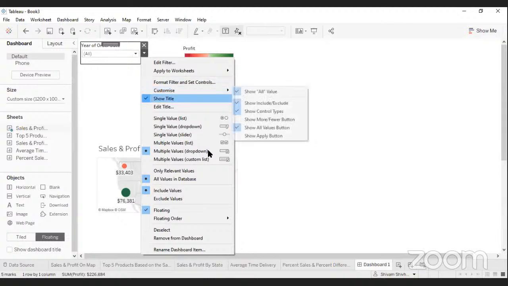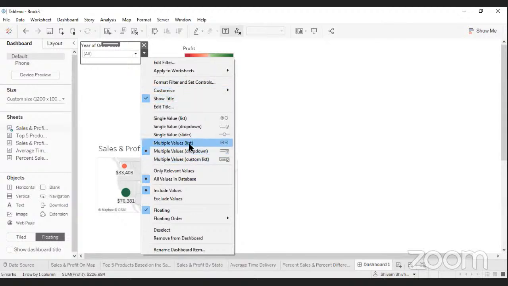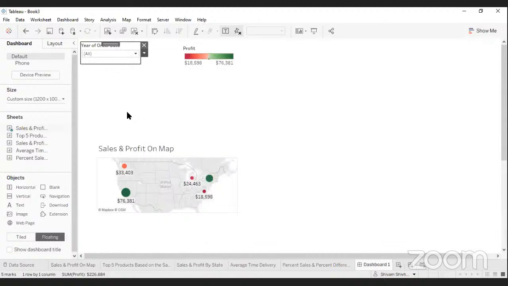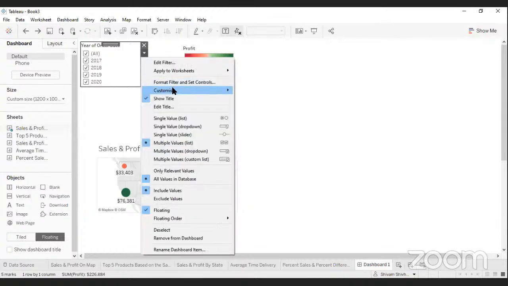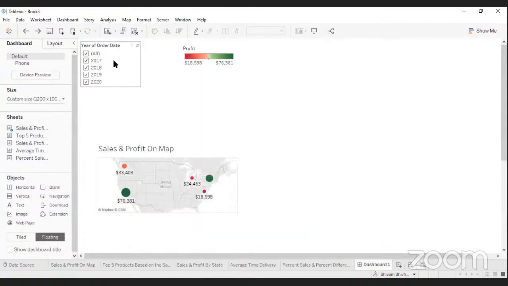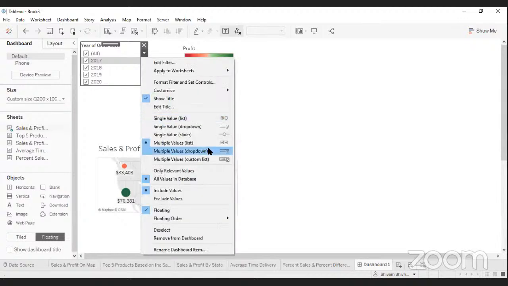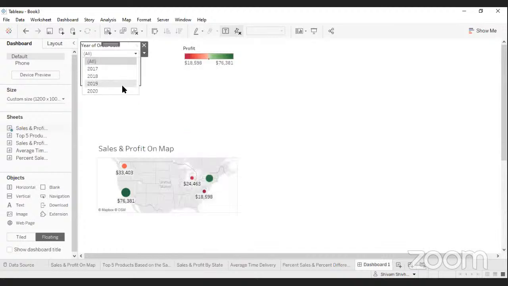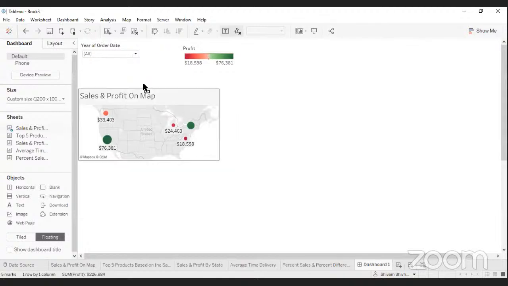We just need to get the data for 2017, 18, 19, and 20, so based on that you need to decrease the size of this. If I want to change it, I just need to create it as a drop down, so whenever I select something, I can easily identify the data.